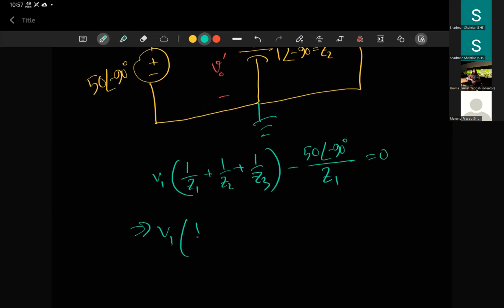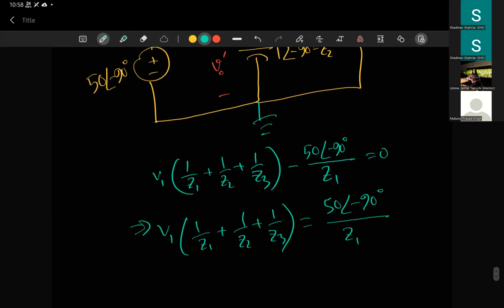So from here, you can see that the value of V1 is quite simple to figure out if you can figure out the values of Z1, Z2, Z3. I'm going to show you how to put in these complex numbers here. I'm going to complete the problem by hand and then you are free to go. So let's enter complex mode, otherwise you won't be able to write complex numbers.